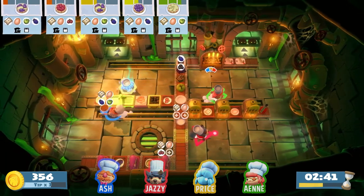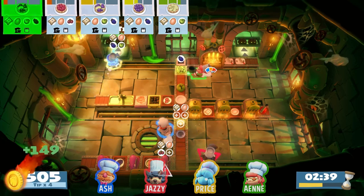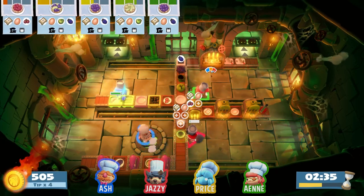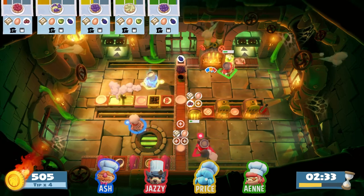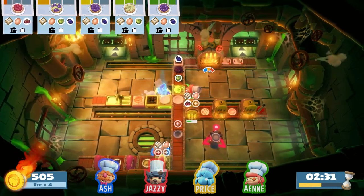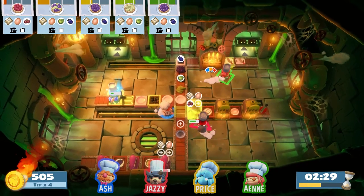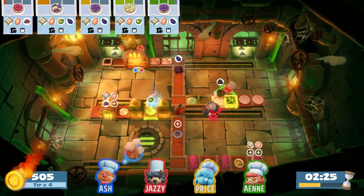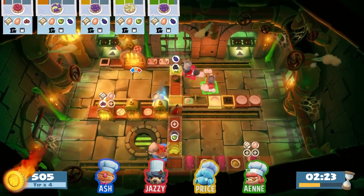Is this done? Go. It's done. Oh. Yeah, go. Okay. Ash, give me that. Here you go. Chop that apple. Okay, chop that apple. All right, start mixing. This is going to be apple and grape. Here's apple, and there's a grape up here. I need that apple. Things are moving. I think, yep. Okay. I'll get you some apple. Here's some coal. Here's that apple, Jazz.